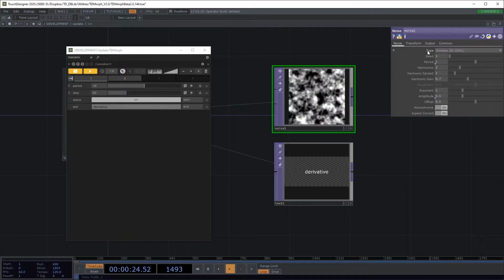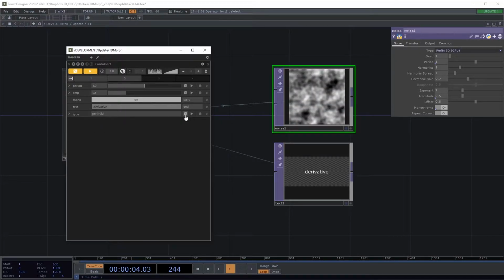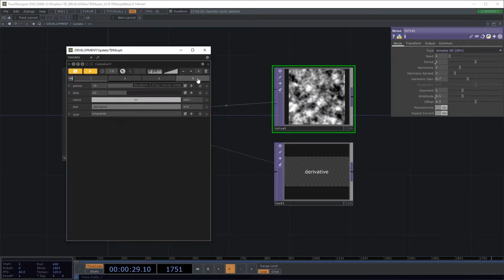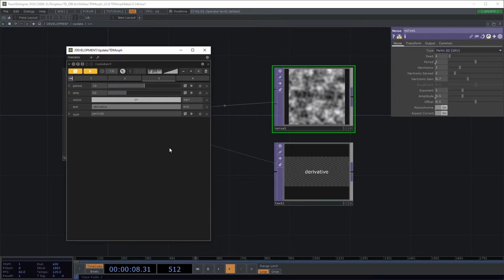One interesting case is the menu type. You can throw a menu here, and it will create a menu for you. And this can interpolate, and you can randomize it and so on at will. But one thing to keep in mind is that inside the menu, these are just integer numbers. So 1, 2, 3, 4, or 0, 1, 2, 3, 4, 5. So you cannot really interpolate them smoothly. If you need to go from, let's say, a state that has Perlin 2D, that is in box number 3, to a state that has simplex 4D in state number 4, then you can definitely move from that to the previous state, but it will not do that smoothly, obviously, because these are just ints, so it will just go as in a ladder, tack, tack, tack, tack, tack. But it's nonetheless possible.